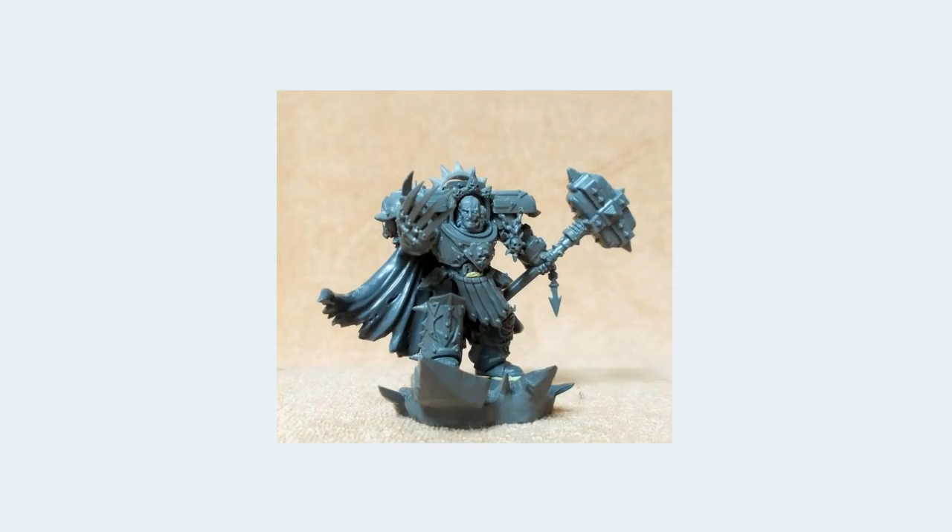Here we have a Chaos Terminator Lord. The shoulder pads, whilst not great, they work. Most of this miniature works, except for the Giant Hammer, which has Dawn of War 3 proportions — the Gabriel Angelos Forgeworld miniature is just ridiculous because it's cartoonishly proportioned, like a video game. If that's the way you want to hobby, perfectly acceptable. However, the community as a whole, if they're taking it seriously, it's frowned upon. It just doesn't look or feel right. Whatever you do with your own art and time is fine, but you can't pretend it slots neatly into the 40k universe — it really kind of doesn't.